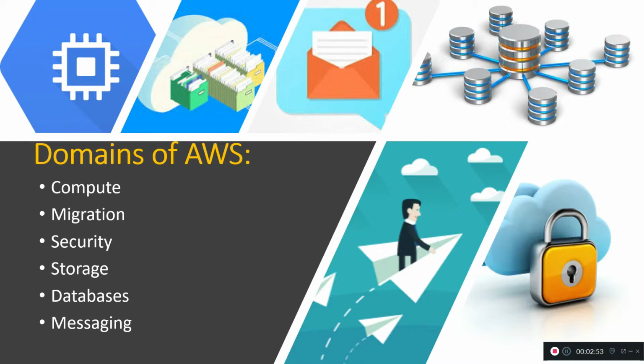Storage. If you're uploading data on cloud, storage is most important, as you have to secure and store your data. Storage depends upon the type of data, like static or real-time data. Databases. There is a difference between databases and storage. Databases store executable files. Messaging. It is used for intercommunication services, communication with team or customers.